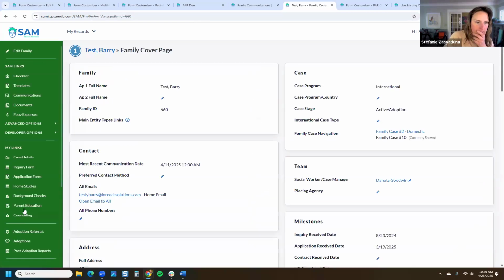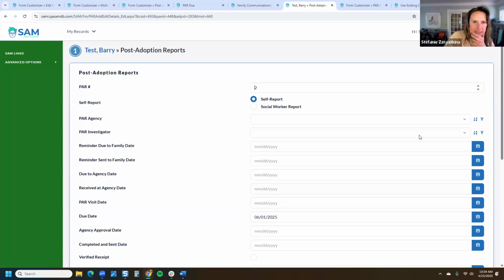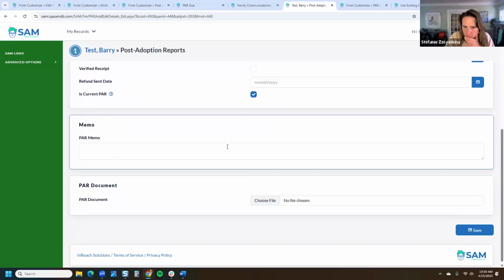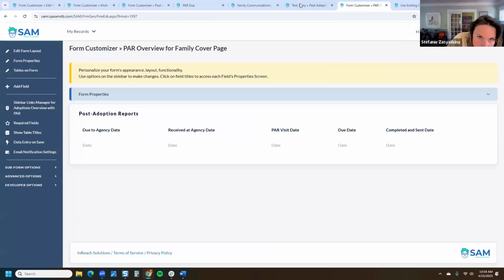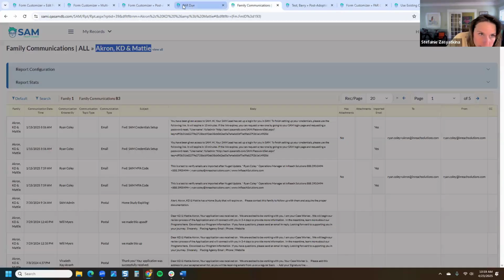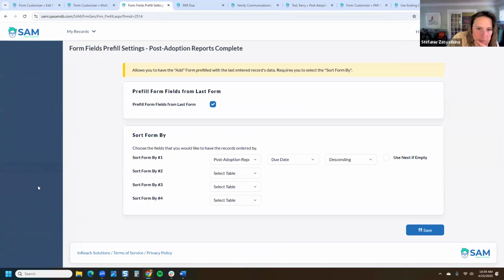Okay, jump back and go to post adoption reports. So now I've got 2 post adoption reports that are up and coming. This one's done. If I go over here and edit this, I want to say that a little link shows up here that says pre-fill, but I don't. Did I just do it from a different form? Did I set it on this one?